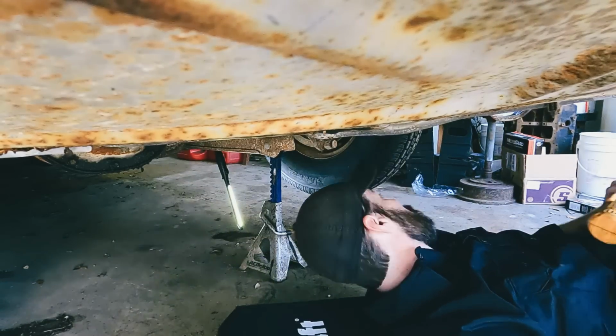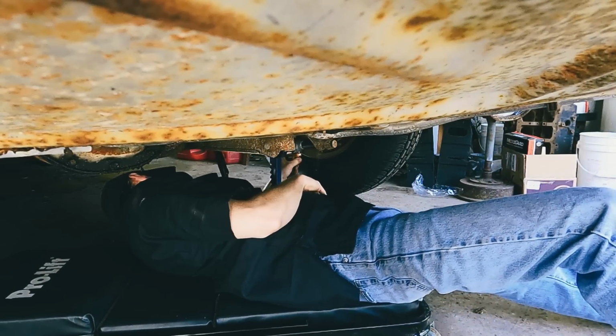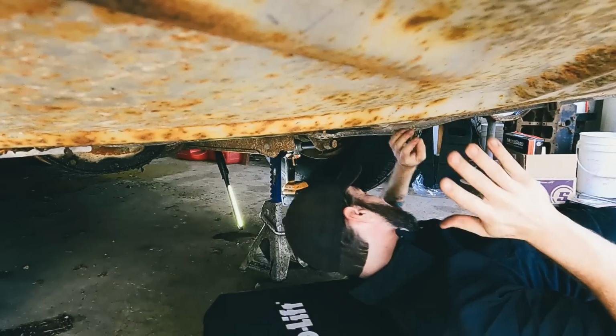We're going to get these air shocks put on the back and then get the rear end lowered down, get the front end up, and tackle the front brakes and front shocks. So that's what we're going to do now. Vice grips.